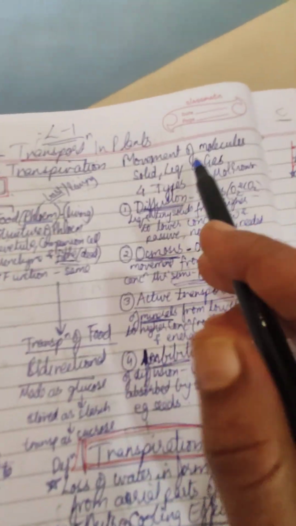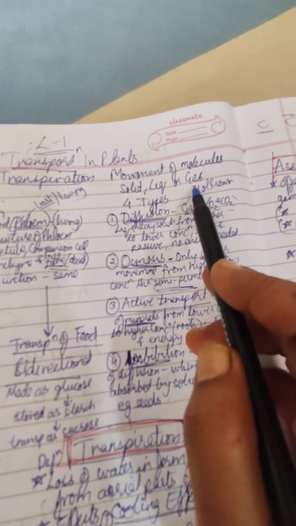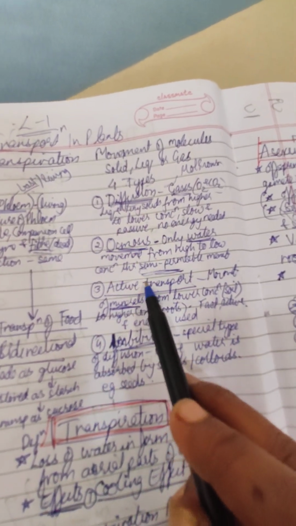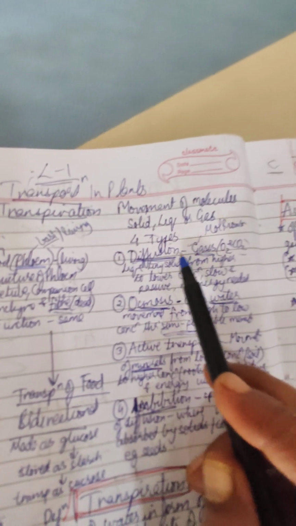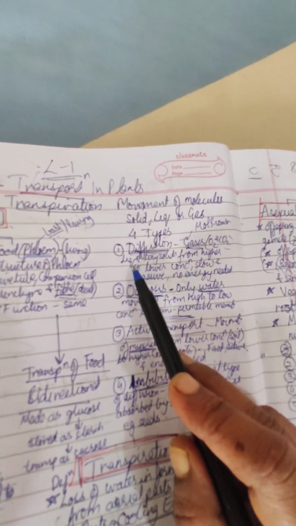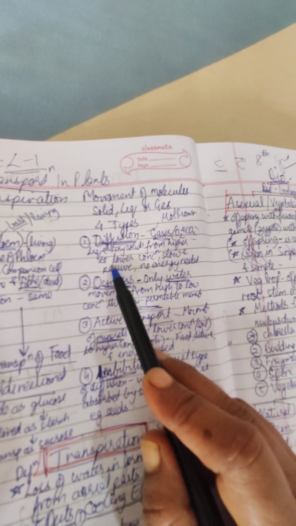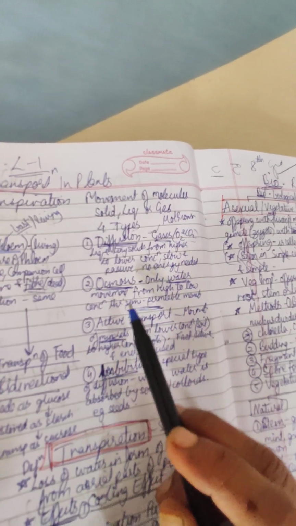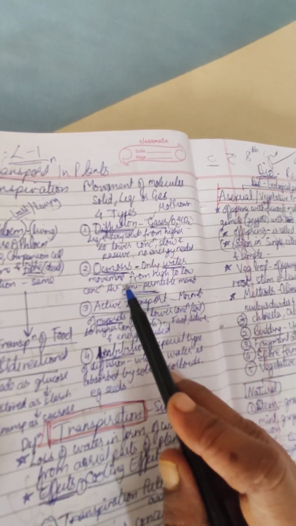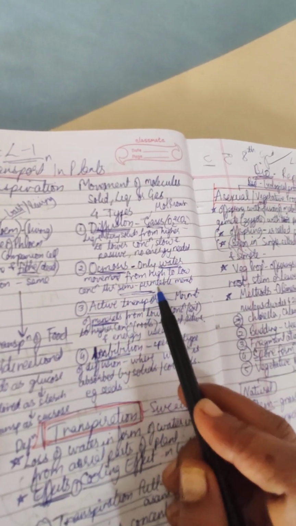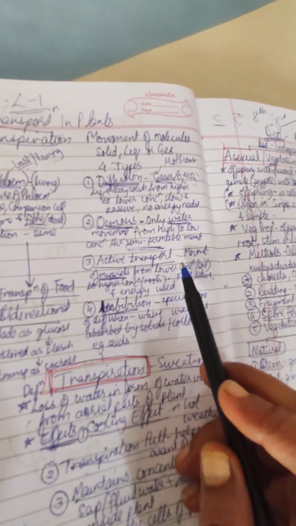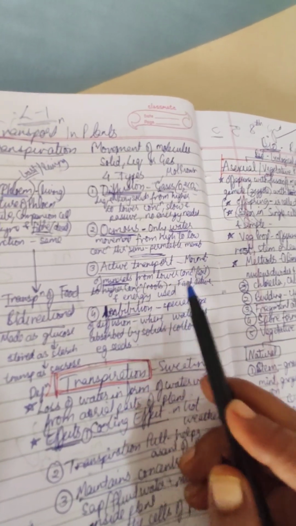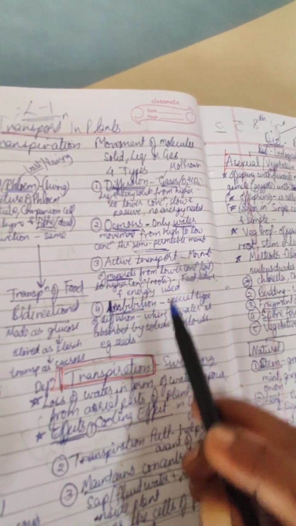Got it? Now the basic understanding of movement of molecules, solid, liquid or gas, has 4 important processes. What are they? Diffusion, osmosis, active transport and imbibition. Diffusion takes place for gases, oxygen, carbon dioxide, liquid and some tiny solids, from higher concentration to lower concentration, which is a slow, passive process needing no energy. Osmosis, only water moves by this process from high to low concentration through a semi-permeable membrane. Active transportation, here the movement of minerals occurs from lower concentration to higher concentration, especially in roots. It is a fast, active and energy using process.